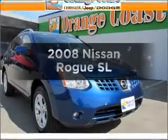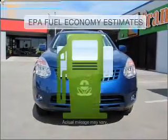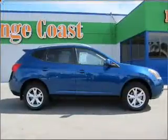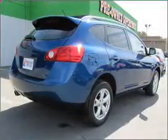Presenting the 2008 Nissan Rogue. Find everything you want in a ride under one roof with this vehicle. Low emissions and good fuel economy are important to you and to the environment. With an efficient four-cylinder engine that responds smoothly to its automatic transmission, stand out from the crowd with premium wheels.